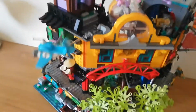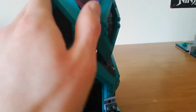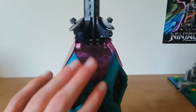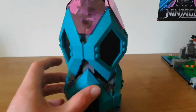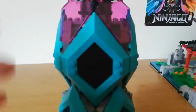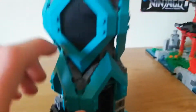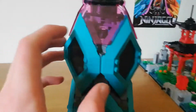So I'll just take it off and we can take a closer look. So here it is, looking pretty nice. First we're going to take a look at the exterior of it, and then we'll look at the little bit of interior it has. I really like the design of how these pink panels match up to the blue, and the triangular shape of all that, and the black in the middle as well. That's really satisfying. It just works really well, and the way that fits in when you're building it is pretty fun. And the color is pretty nice as well, that teal blue. Is it teal blue? No, it's more of an azure blue, sorry.